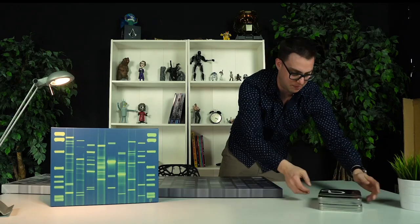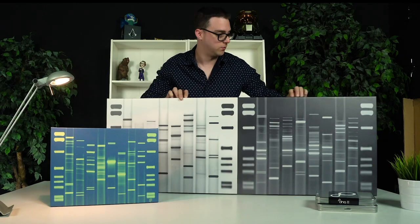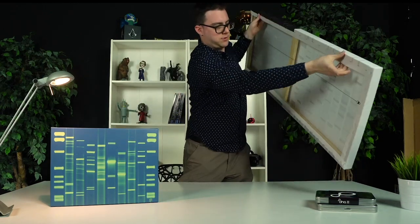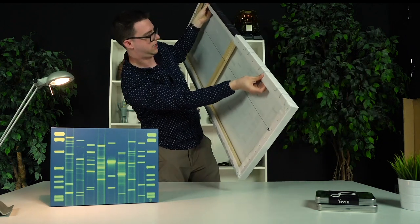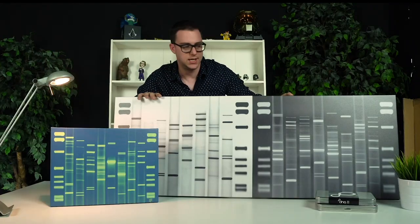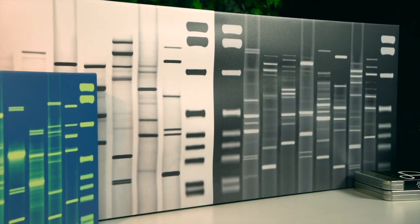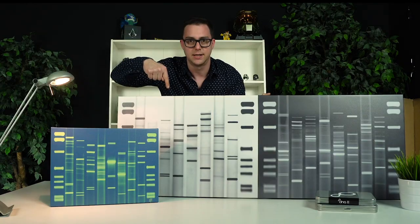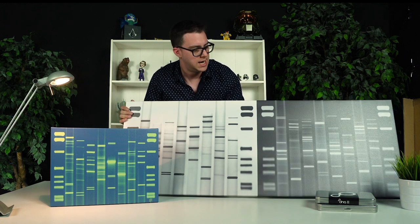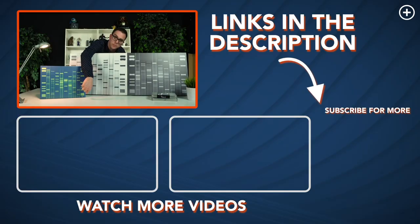So even though the dog's not super excited, I am. This turned out exactly as I was hoping. They look great — they're perfect gifts. They're really nice, framed well — it's a proper wood frame in the back, and it's got the hanging line ready for you to just put a nail on the wall and hang it up. DNA11 didn't pay us to say anything — they did provide these prints, but I really just wanted to share them because I think they're cool. They also do a kiss print, fingerprints, and they'll do stuff for your dog. Ask them if you want that little paw print — they don't really advertise it, but if you want it, they'll do it for you.